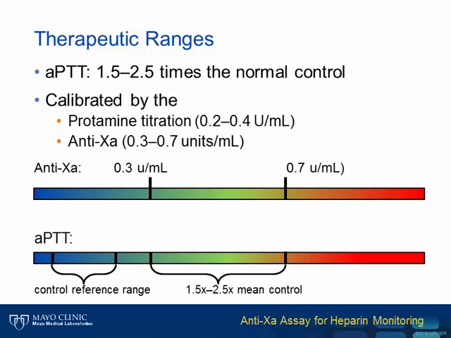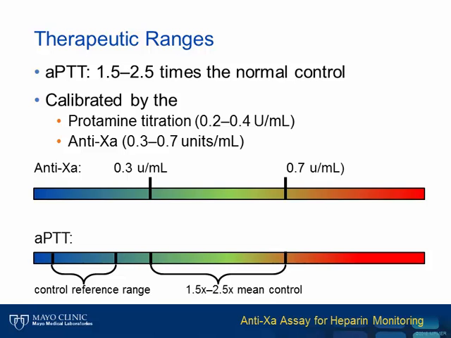Other studies that evaluated the upper limits associated with bleeding used the anti-10A for heparin monitoring. These studies found that anti-10A levels greater than 0.74 to 0.88 were associated with more bleeding complications, supporting the avoidance of exceeding an anti-10A greater than 0.7 to 0.8 to minimize bleeding risk.